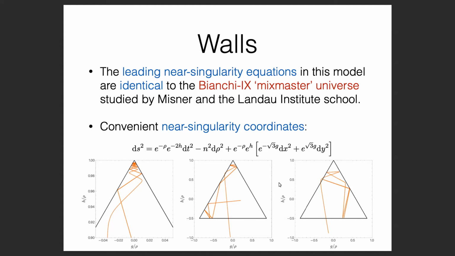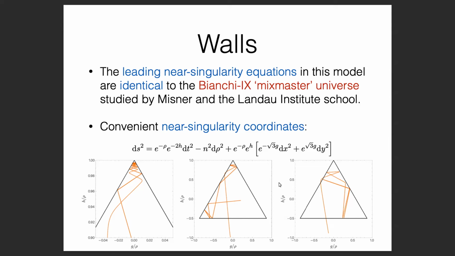So let me show you what the walls mean. It turns out these coordinates are not good everywhere, but near the singularity, you can use the volume of a spatial slice as sort of time. So look here, I have the volume e to the minus rho outside of everything. It's the volume, whilst h and g determine the shape of a time slice. If I take the determinant of the spatial slice, there's an e to the minus 2h that cancels with the h's there, and these g's cancel. So h and g are like the shape of the universe, and rho is the volume. You can think of rho, the volume, as the clock, if you like. It's the time. And so here we have h over rho and g over rho.